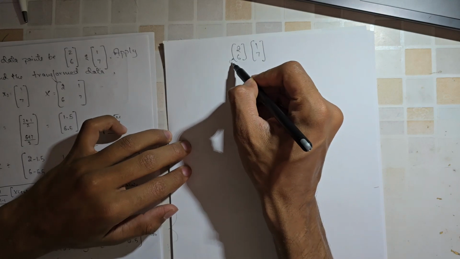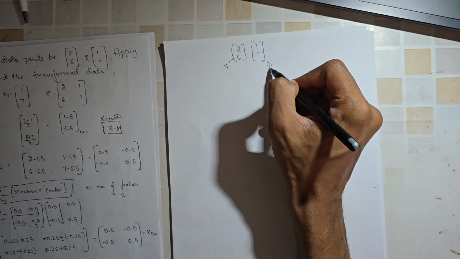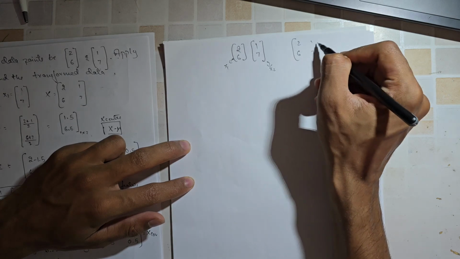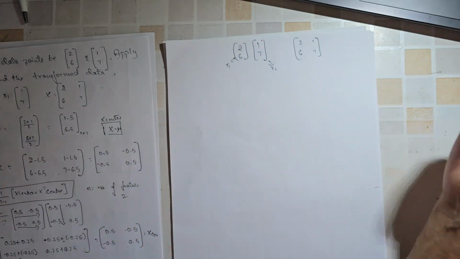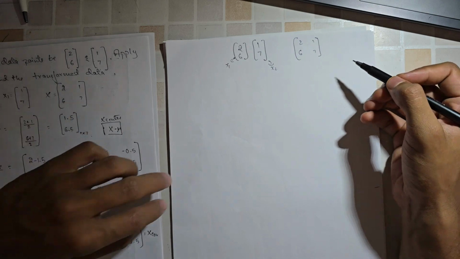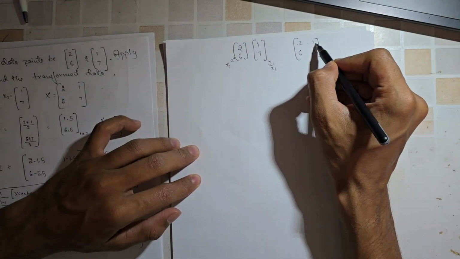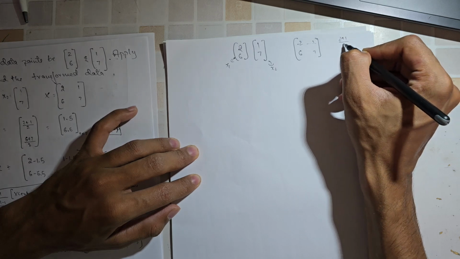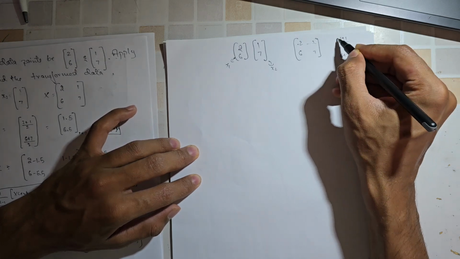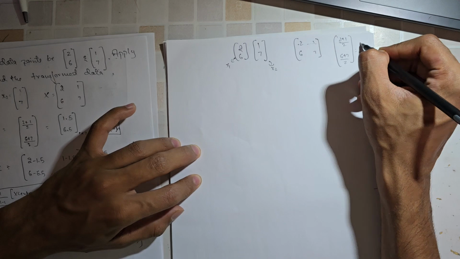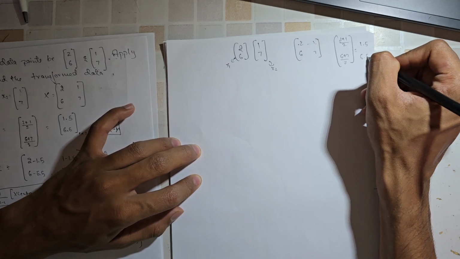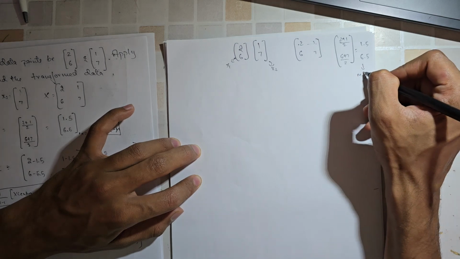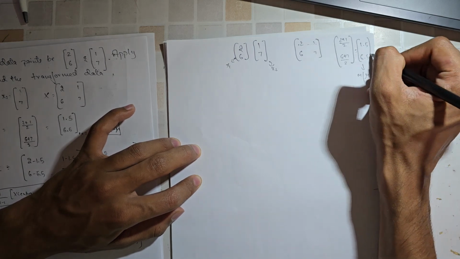So we'll call this as x1 and this as x2. Now we will combine both of them and that becomes x. Okay, I'll just show you the shortest way how to do it. Now you have to calculate the mean. How to do? Add these two values and divide by 2. So (2 plus 1) by 2 is 1.5, and (6 plus 7) by 2 is 6.5. That is your m or mu. Okay, got the mu.